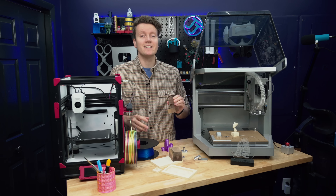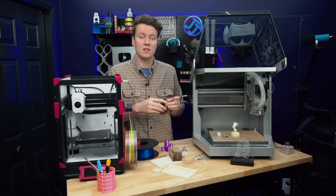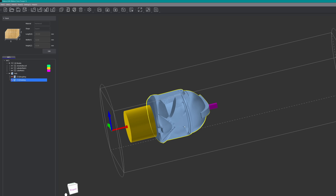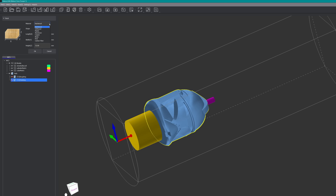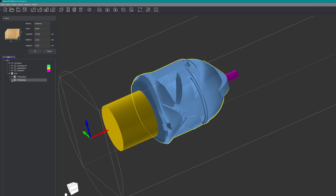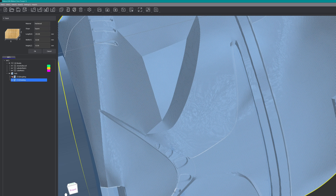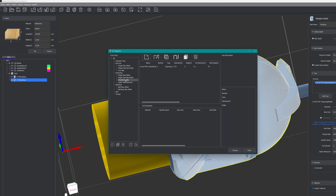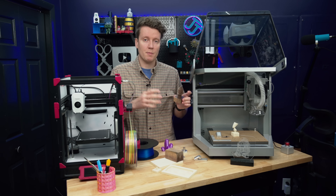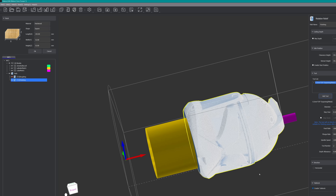Once you have the STL file, you need to take it into CAM software. This is where you lay out your tool paths and decide which bits you're going to use. I take the STL in, make the CAM, resize it, shape it, and stretch it to make it fit within the block I've selected. The next step is deciding which bits to use — with this one I selected two bits: one really large for the roughing pass, and then a more delicate V-carve bit for the final details. In the Makeera CAM software, they have preloaded speeds and feeds recommended for all of their bits with preselected materials — hardwoods, softwoods, brass, aluminum. As a beginner it was really nice to not have to think about those settings.